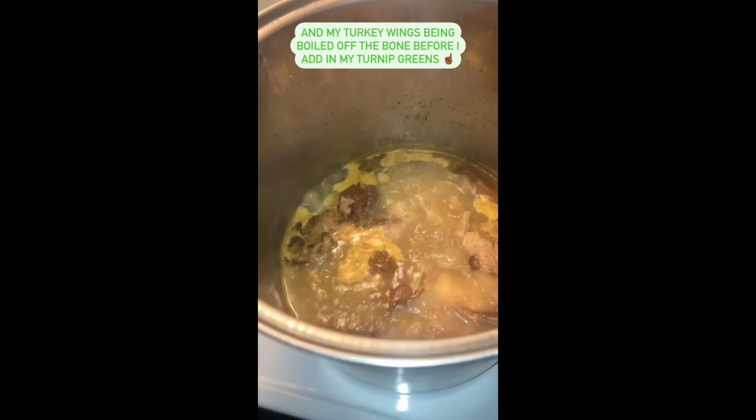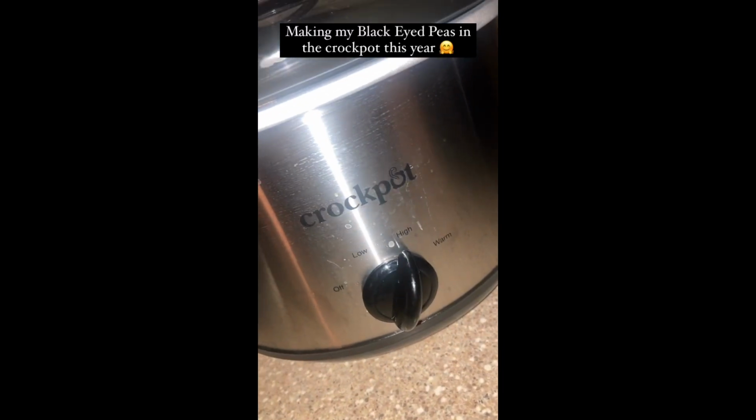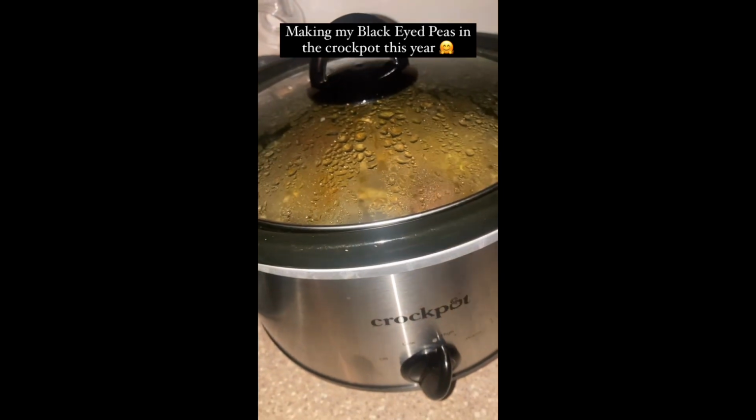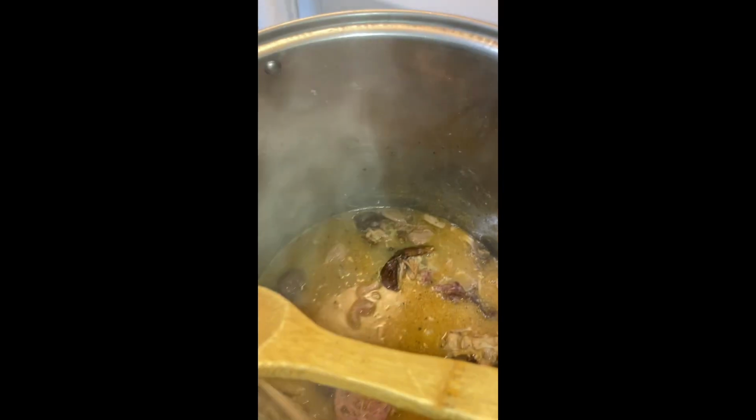Okay, I got the pork chops ready. Now, this is the moment where I thought I was going to keep it in the crock pot, but deep down I knew I was going to end up cooking them on the stove, basically finishing them on the stove, because the crock pot kind of did half the work, because it was hot. It was definitely hot. It was kind of boiling a little bit, but I needed faster progress.